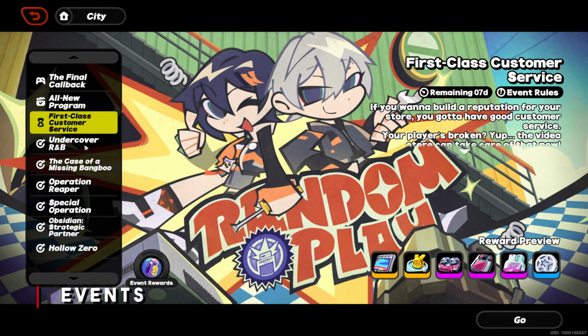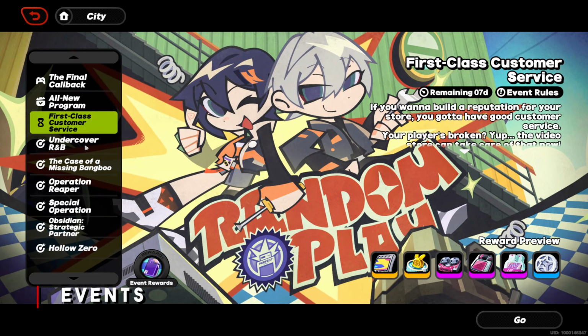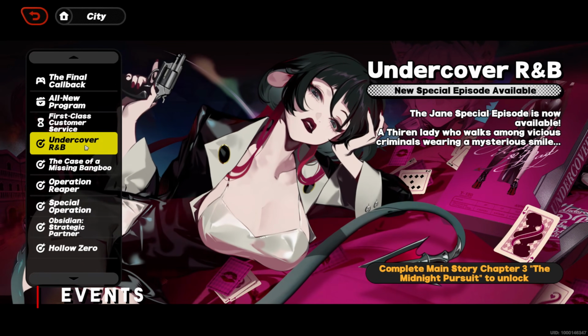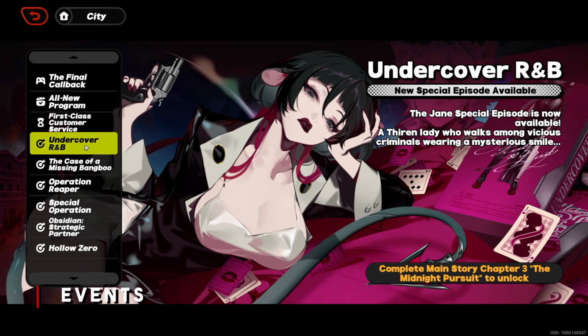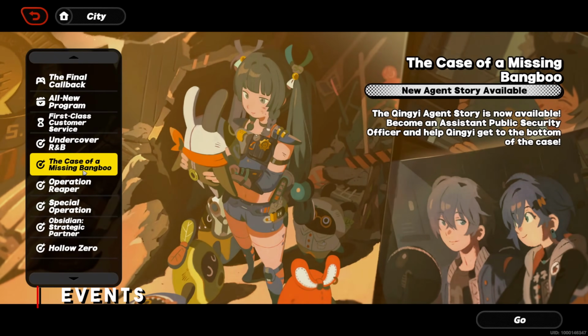Moving on, we have events, which we get every now and then, most likely during a big patch or a new update. It is very important you stay on top of these events because they do expire. When events expire, you'll be missing out on potential Polychrome and free gacha currency if you are not grinding for them. So whenever you are not busy doing something else within the game or you've got free time, I would highly suggest focusing on these first.